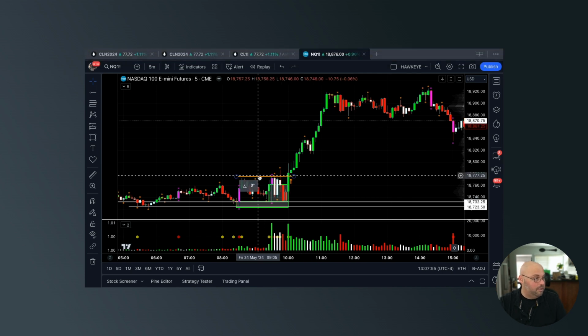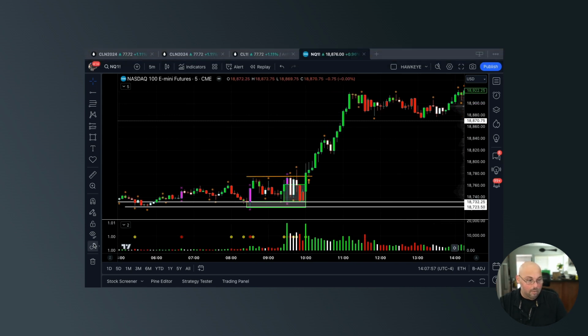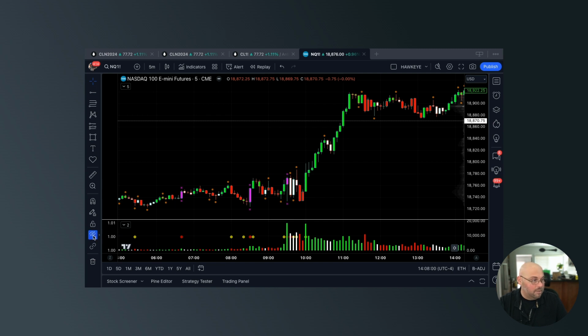As you can see, it prints super easy on my screen. Now, if I just simply hide all my drawings, what am I left with? Volume paint bar. I'm left with the wide bar, I'm left with the Hawkeye volume, and the Hawkeye radar dot, because that's ultimately all I need. It tells me when, where, why I should be looking at the market so I can have an understanding of what's transpiring right now, and then I can build context around what may transpire next and give me the edge I need in the market to put the probabilities in my favor of being profitable.